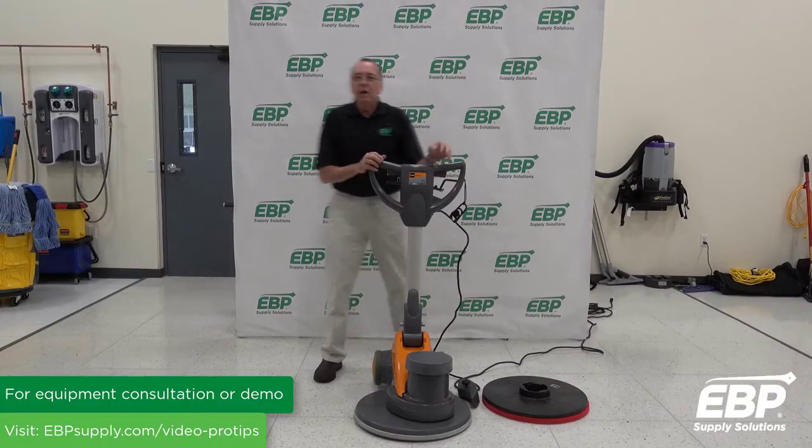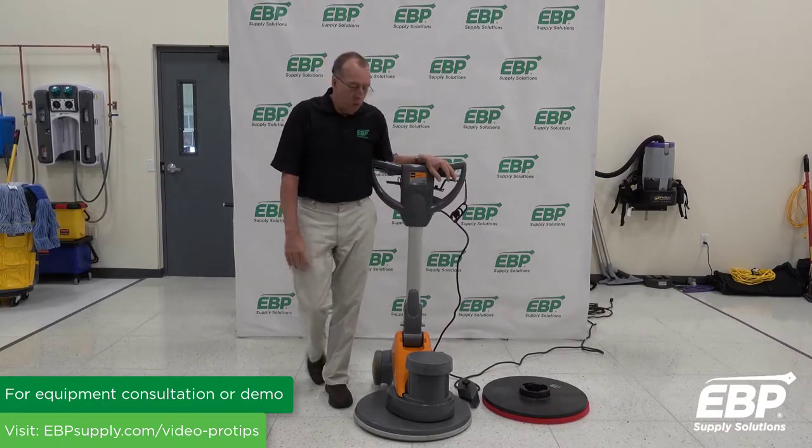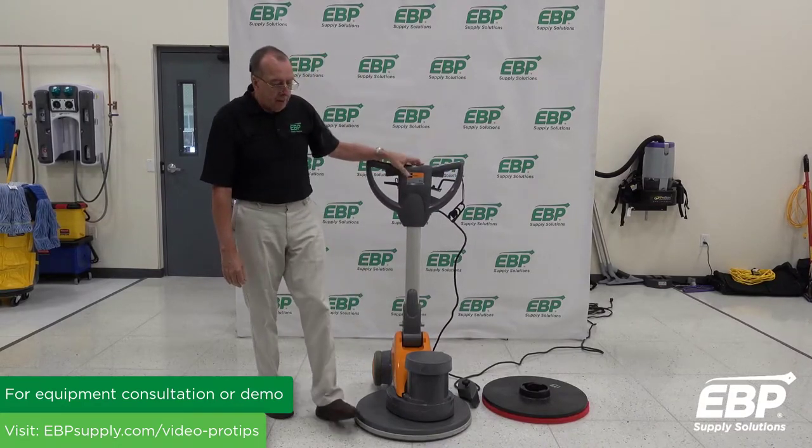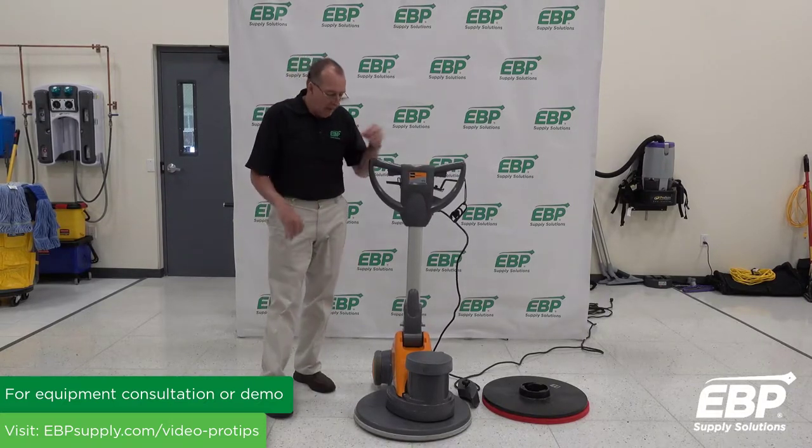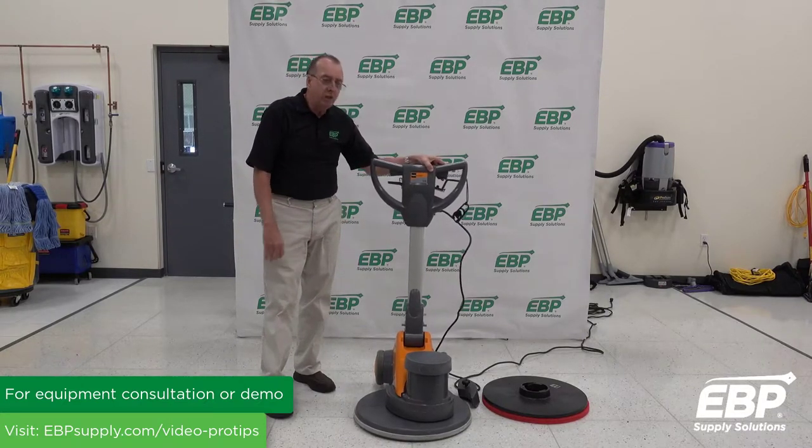This machine is an 1100 watt motor. The machine is belt driven. It does not have a gearbox that drives the pad. It's a belt driven unit.